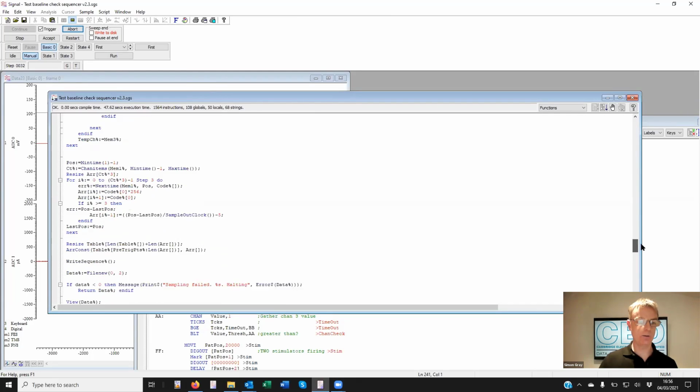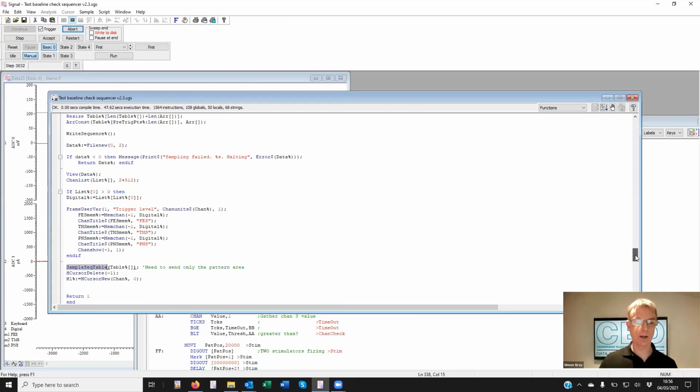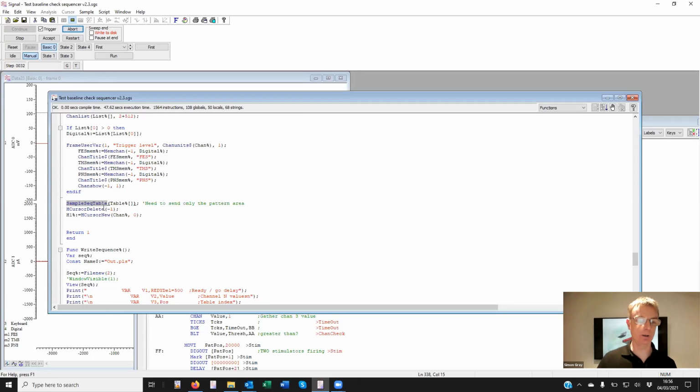And then everything else is the same sort of thing. We're using sample seek table again here to transfer values in, having worked out when we want to provide stimuli. So we can use the sample seek table to transfer tables or arrays of values either to or from the sequencer and the script. And equally, we can use sample seek var to either assign or read values of sequencer variables between the script and the sequencer.